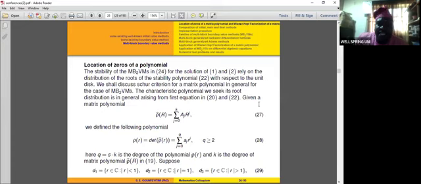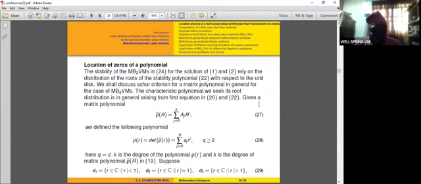In equation 28, Q represents the dimension multiplied by the K step number of the block, where S is the degree of the polynomial and K is the degree of the matrix polynomial. Now, we want to assume that we have D1, the roots inside the unit circle, where absolute value of R is less than 1, meaning all the roots are less than 1. Absolute value of R equals 1, we have roots on the boundary. Then we have roots outside the boundary.